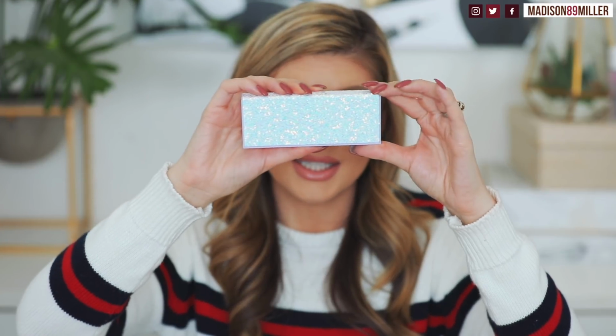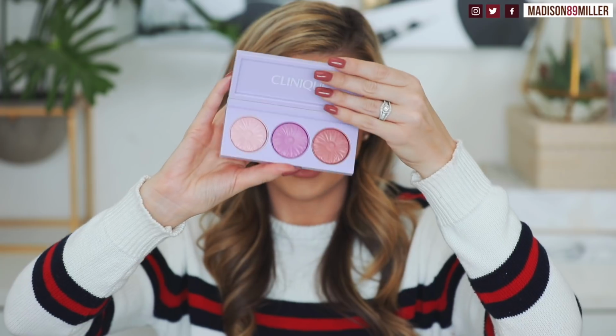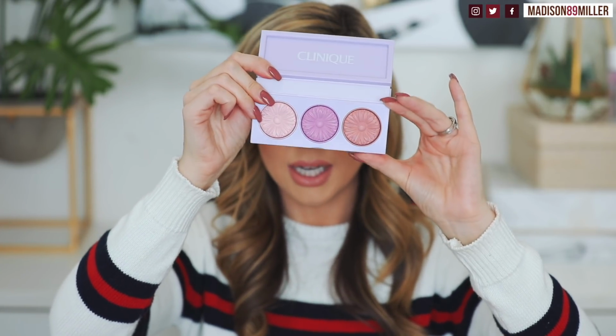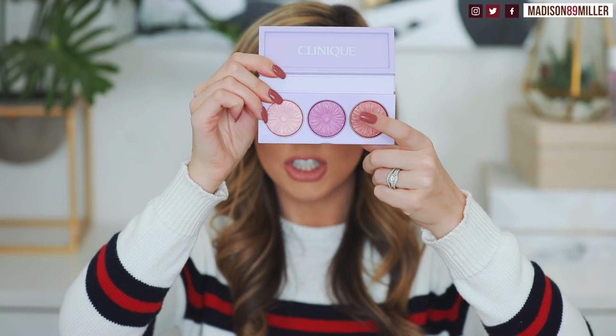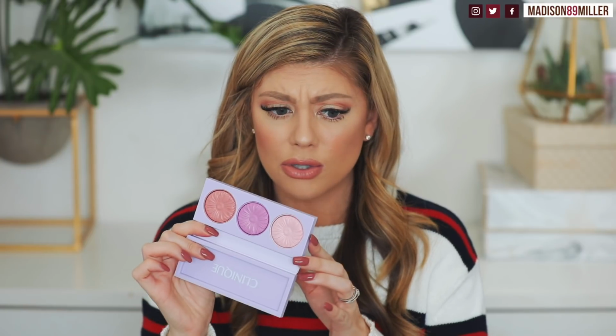It's really pretty. It's a nice glitter packaging, has purple on the side. You open it up and this is what you have. So these are actually really stunning. I mean, I don't see myself using this shade very much, but definitely the outer corner ones. It looks like they're also full size in here too. So I really like that. Oh yeah. This one right here. Oh, this is pretty. This one's swatching a little bit more pinky than what I'm seeing it as.